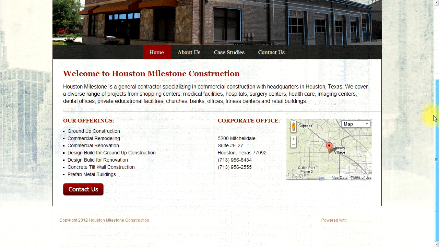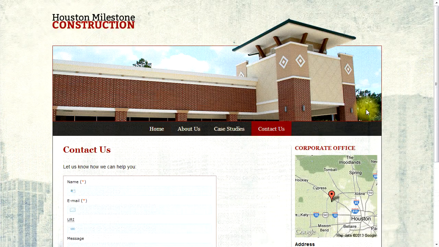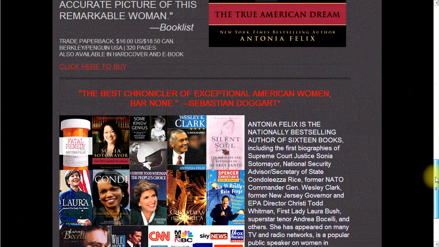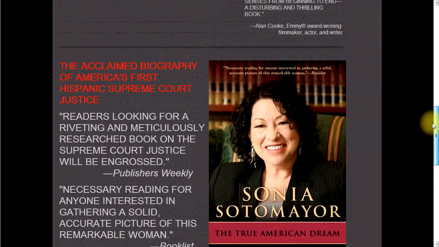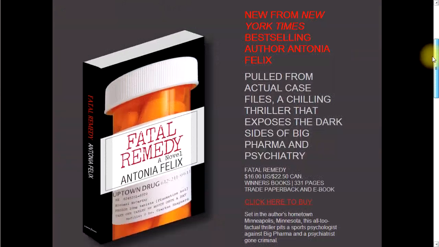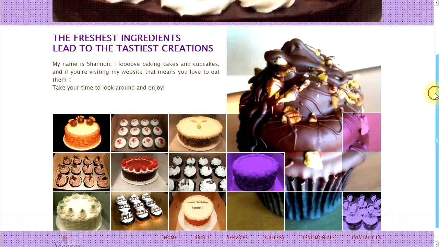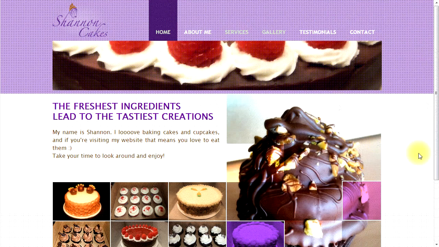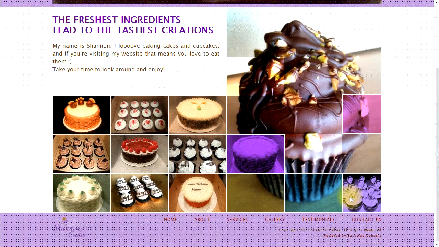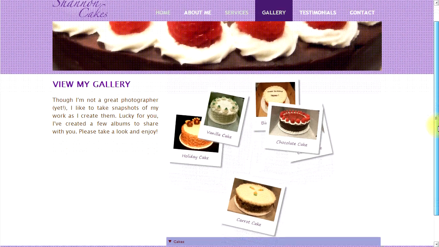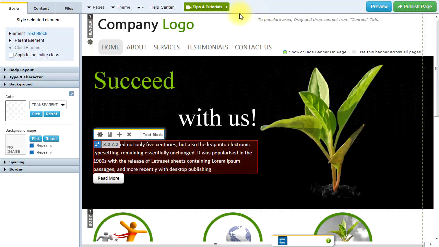These are just a few examples of some of our users who have created professional-looking websites using the Site Builder. You have complete control over the content and every other element that you want. You can eliminate elements, you can add content, you can add new items, and you can fully control images and all items that are specific to your page. So what you end up with is a professional-looking website that is geared towards you and your brand, and of course, the Easy Web Content interface is fairly simple and intuitive.